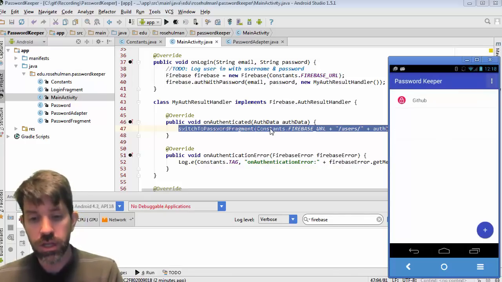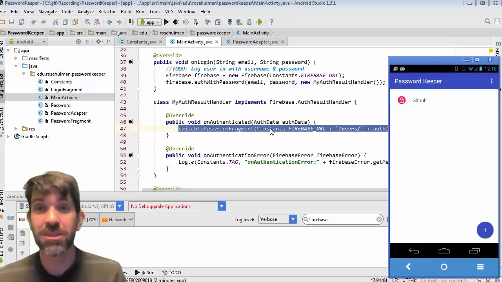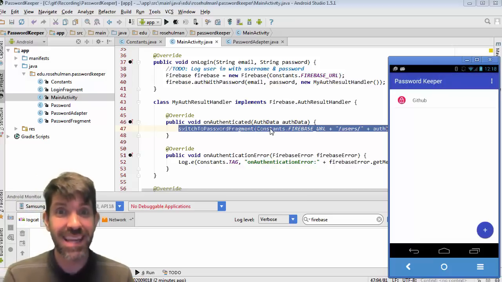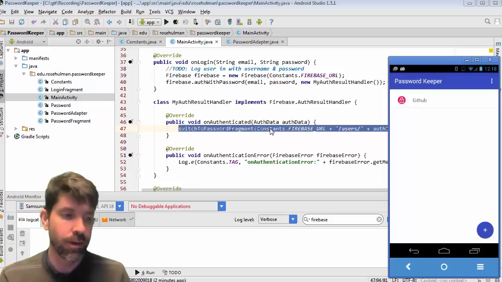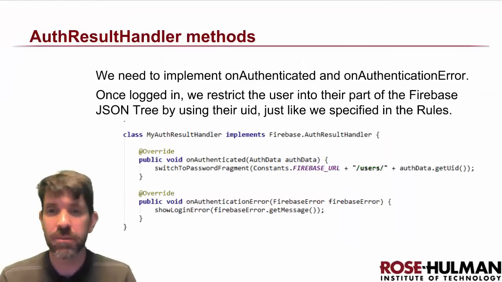If you want to try it, you could hit log out. I'd really like to have two users, and I need to be able to log out to see if my second user can't see this one. So I guess that's what's coming next here, is log out. So let's catch the slides up.